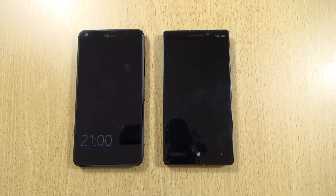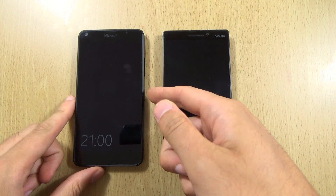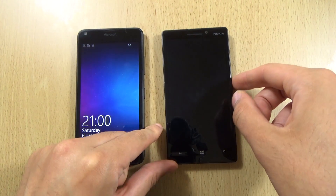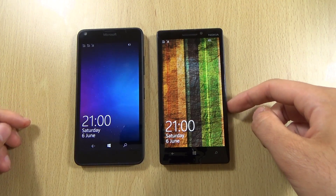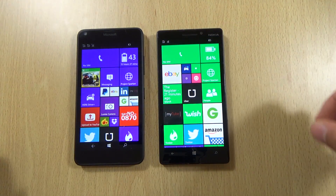I just flashed Windows 10 Technical Preview on my Lumia 640 and I wanted to check out how the performance was against my 930, which is my flagship daily driver until the new Windows Phone flagships come out. I wanted to see if you can get equivalent performance from this very nice 5-inch model, which I do think you will be able to, but I wanted to put it to the test.